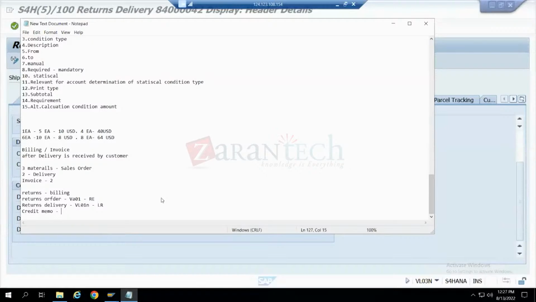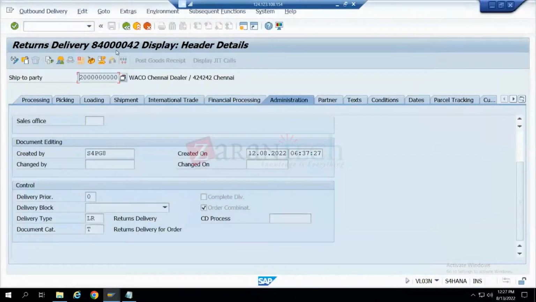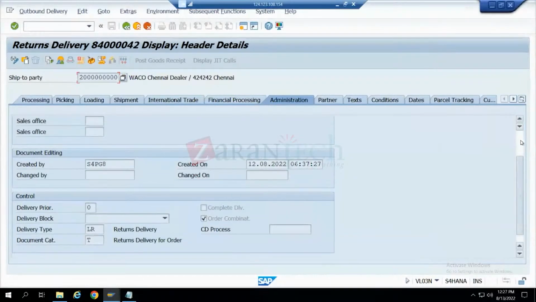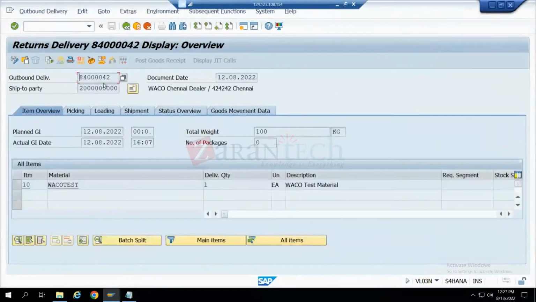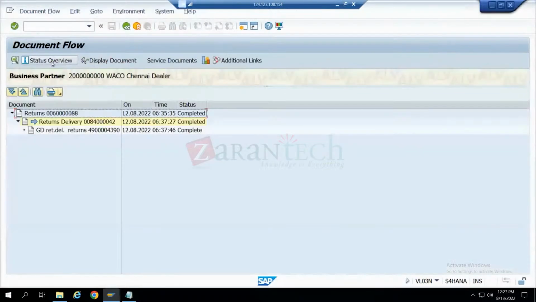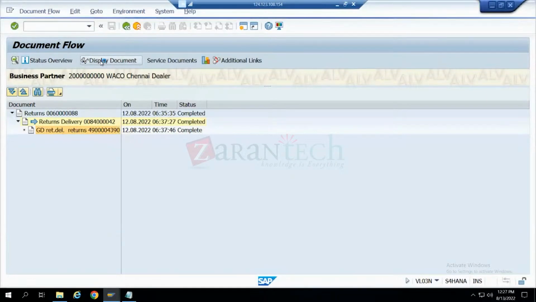So in the real world, if I do the returns order, this is just internal to the company. If I do the returns delivery receipt and click post receipt, the customer should have delivered our goods to our warehouse. Then we check it, right? How is that gonna happen?